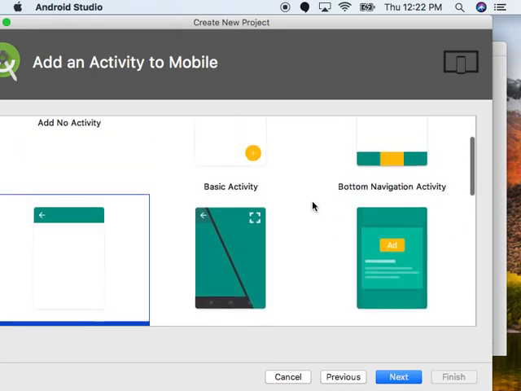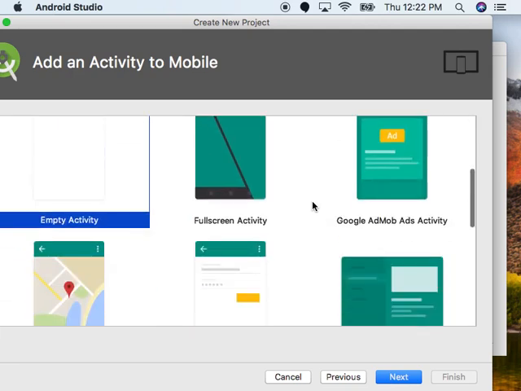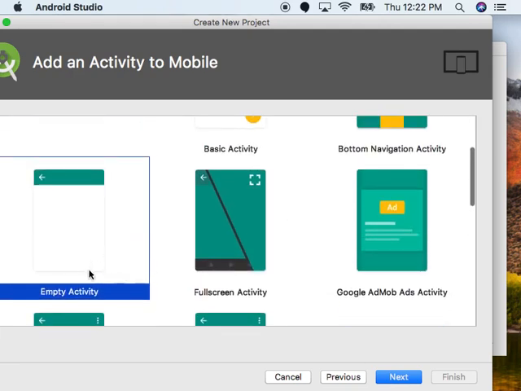It is asking whether you want this kind of template to start with. I am not going to stick to any specific one. I am going to choose the empty activity. I'll add the rest through coding instead of depending on certain templates. We'll create them. So I'm going to go ahead with the empty activity. These can be starting points if you want to develop a specific application. Yes, these are all for the very first time you are creating a project.